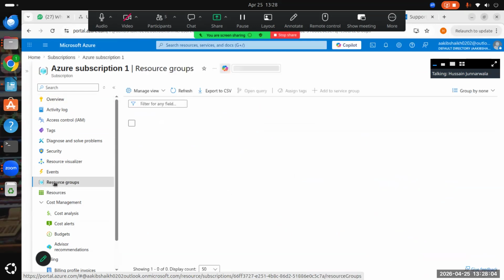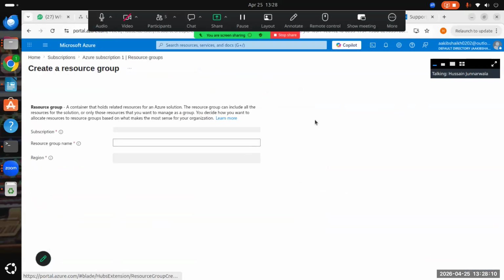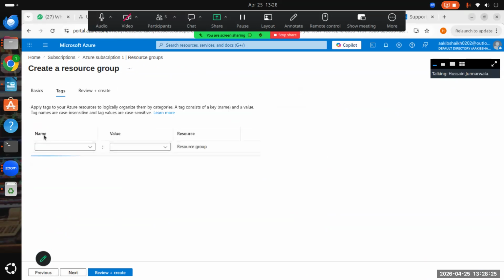I click on resource group, and now I click on create. Now I gave a name, Akib underscore admin. Then next, it will tell you about the tag.